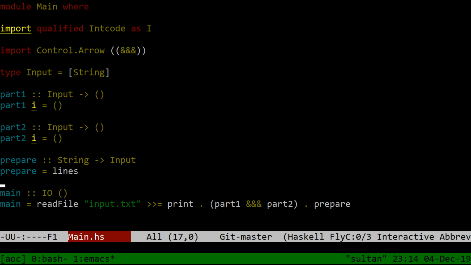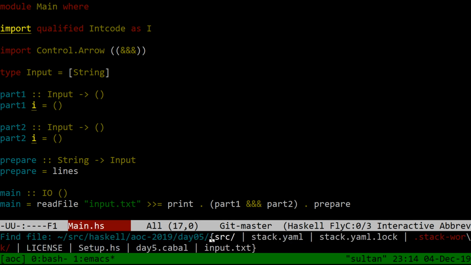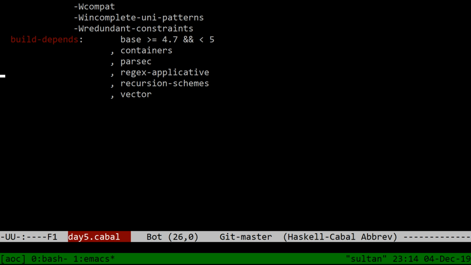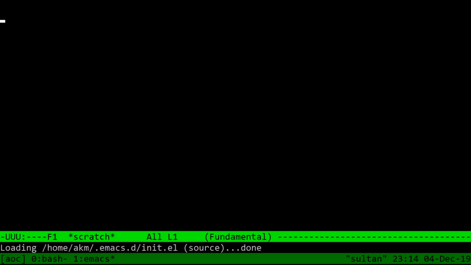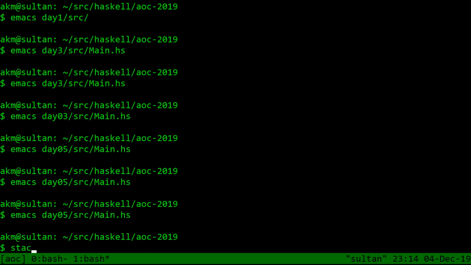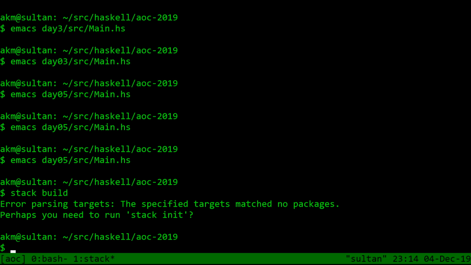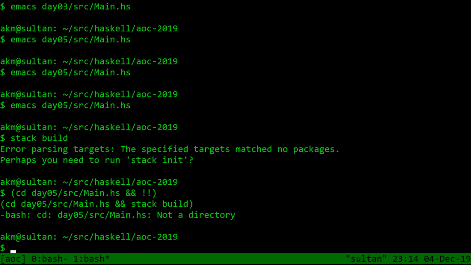I guess I need data list split again, don't I? So I'm going to have to restart Emacs again anyway to add this dependency. Oh no, I have to run stack build to actually pull in the dependency. Closing it on 2 hours here.